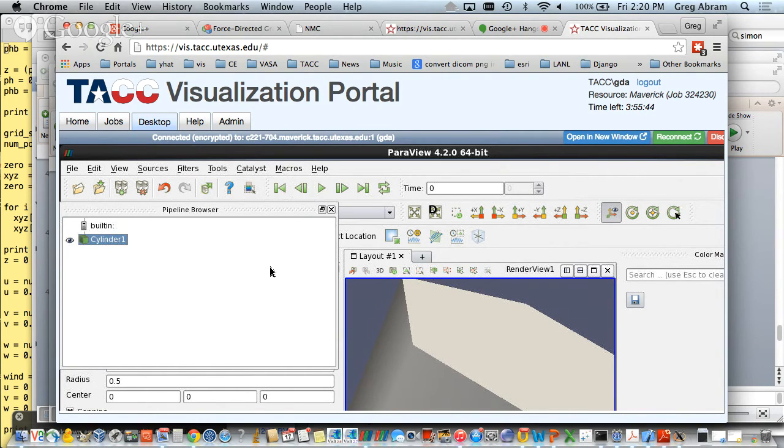So now I'm going to show you another little magic trick about VNC. May I have a volunteer, please? Who has a VNC? Does anybody here have a VNC client on their laptop? You do? And we have a volunteer. Would you please try to connect your laptop, connect VNC to C221-704 at Maverick? 704.